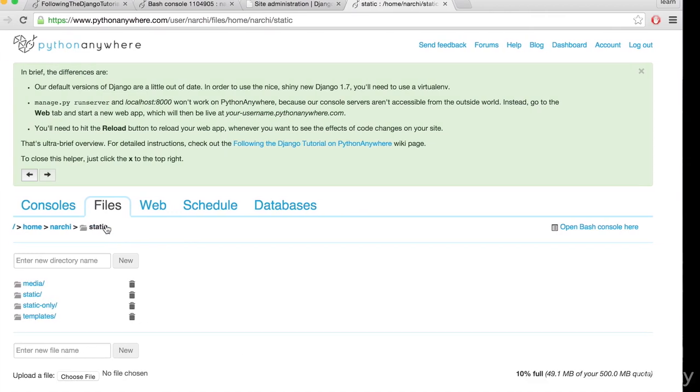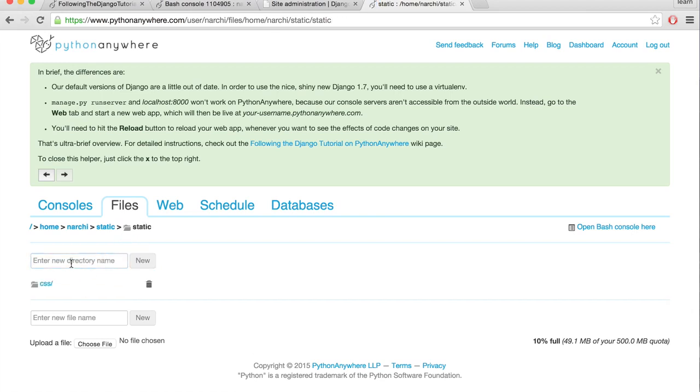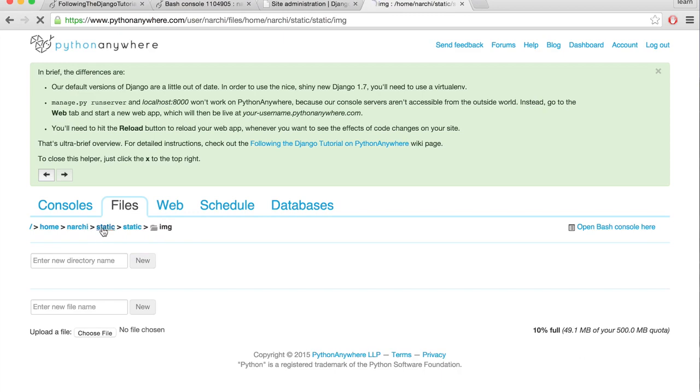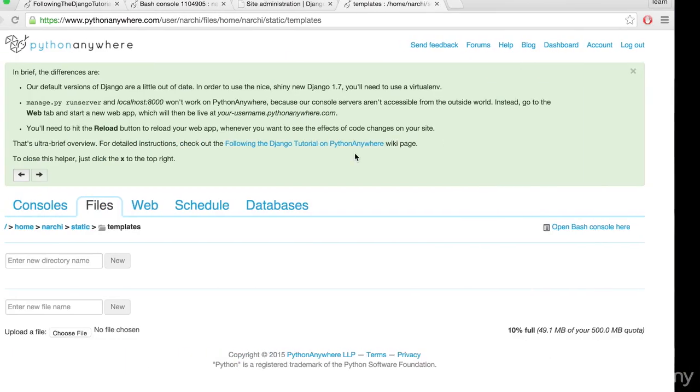Okay. Now inside of static, create a CSS folder. And then I also need a JS folder and an image IMG folder for images. Inside templates, so that was my static, CSS, IMG, JS. Now templates, I need a count.